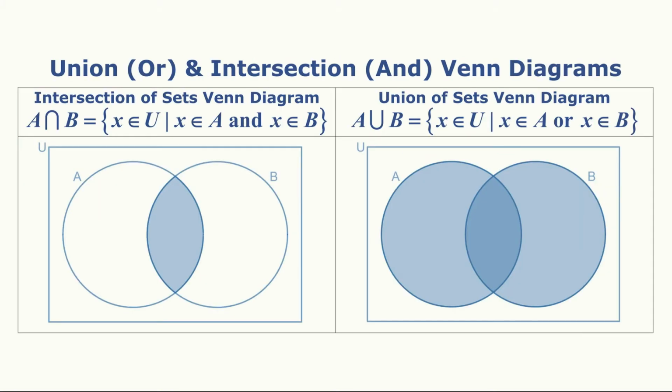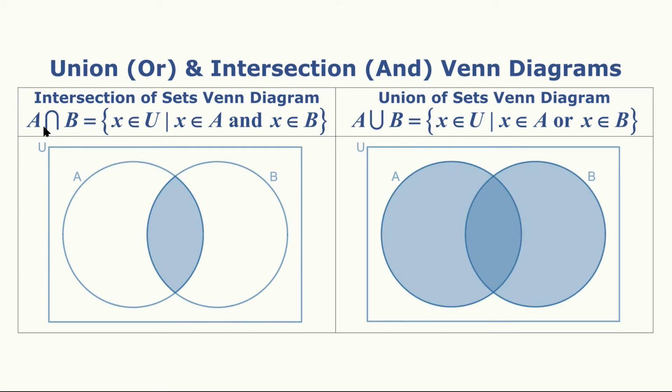Now that we've learned about sets, we can go ahead and talk about the two most important operations we can perform on sets. One is to take the intersection of two sets, and we can represent that using beautiful diagrams called Venn diagrams. Basically, when you look at the intersection of two sets like A and B, U here is a universal set that contains both A and B. So it's kind of providing context for us.